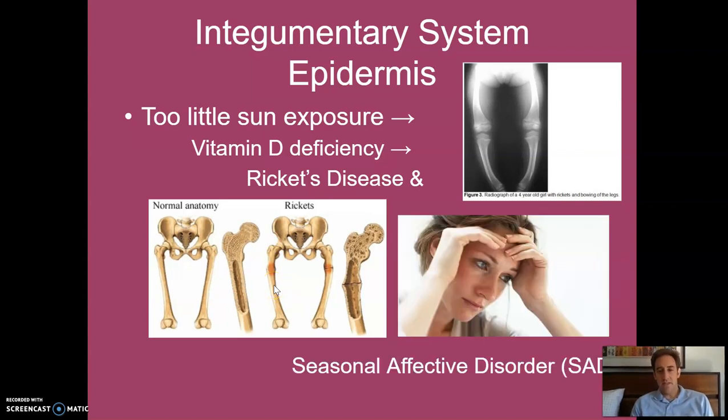It can also lead to seasonal affective disorder, which has the appropriate acronym SAD. Fun fact, here in Minnesota, a lot of people suffer from seasonal affective disorder because winters have so little sunlight in them. I have a couple friends who are therapists, and they tell me business is booming in the winter months, and then they have much less business in the summer. And so that's kind of a sad little reality of living in Minnesota. Vitamin D definitely affects your mood. So too much sun bad, too little sun bad.